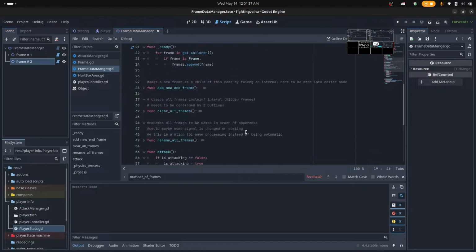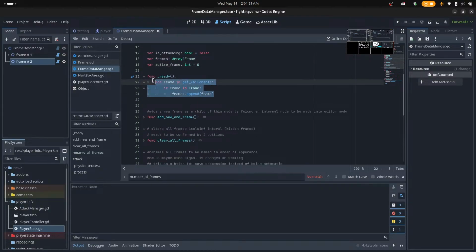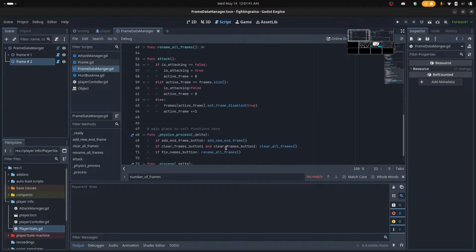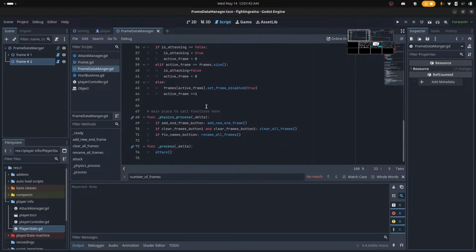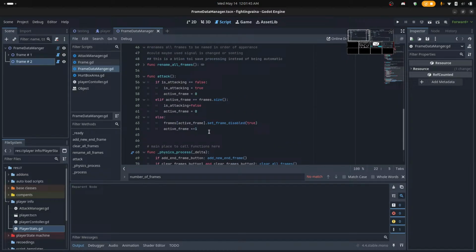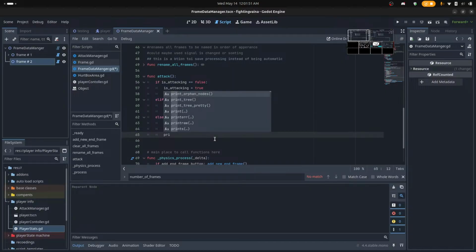Let's double check that this makes sense. We can just print and see if we get errors. Active frame, I guess, would make the most sense.